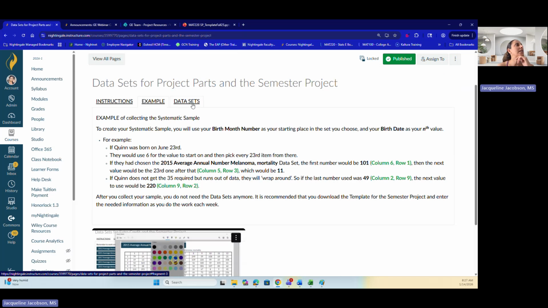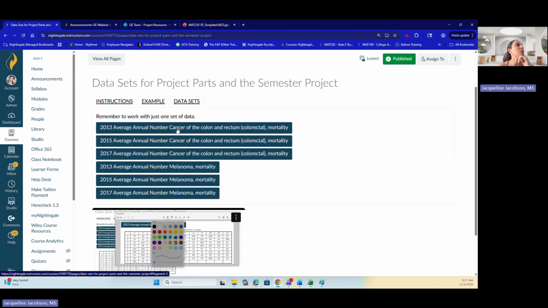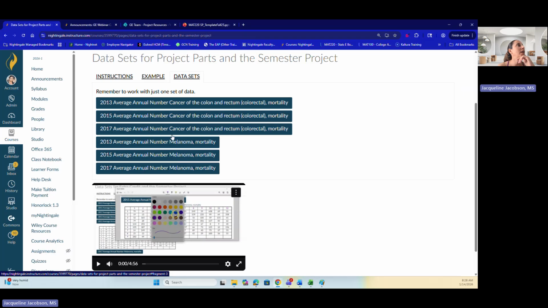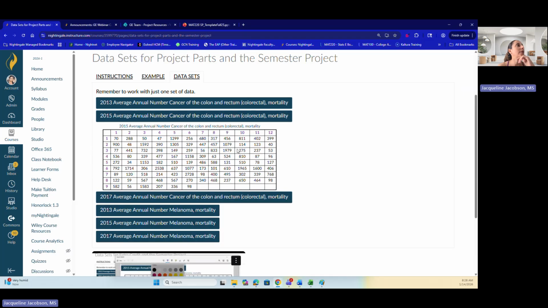And then if I go to data sets here, you'll see the data sets, 1, 2, 3, 4, 5, 6 different data sets that you can use. There's a video here also that shows you how to do it. So you have a lot of different examples. And then you pick one of these. How do you pick it? Just click it and you'll see your population table. This is kind of like your population. You'll be sampling from that table, and that will be your population table that you will sample systematically from.